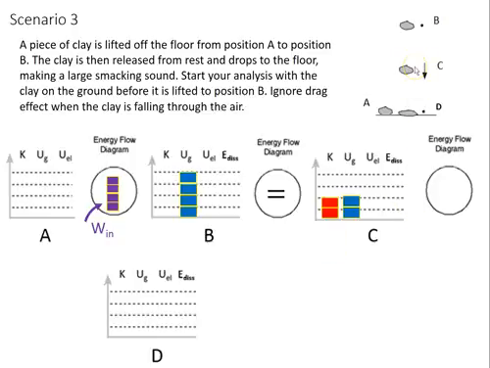Now, it continues to fall until it splats. The clay hits the ground. And what we're going to find is that the ground is a little bit warmer underneath the clay, and the clay itself is a little bit warmer. So the energy was not destroyed. There's no kinetic. There's no gravitational. There's no elastic potential. So it's all E dis.